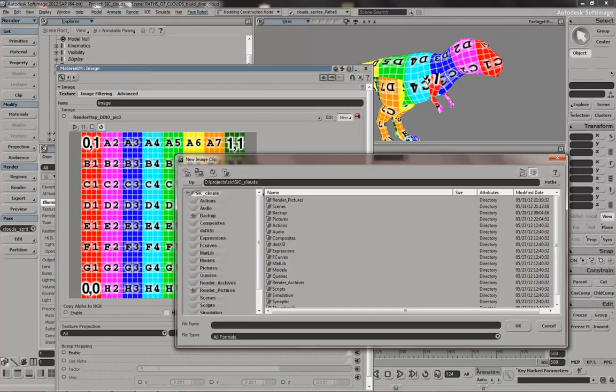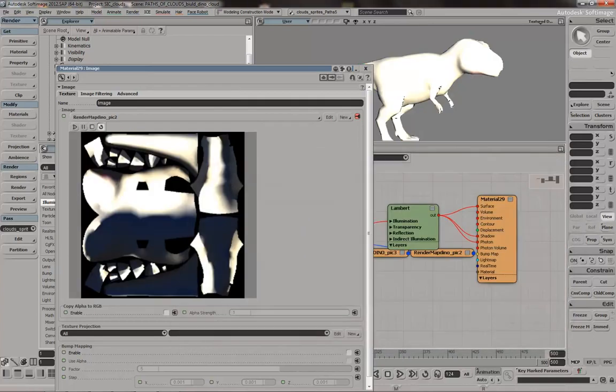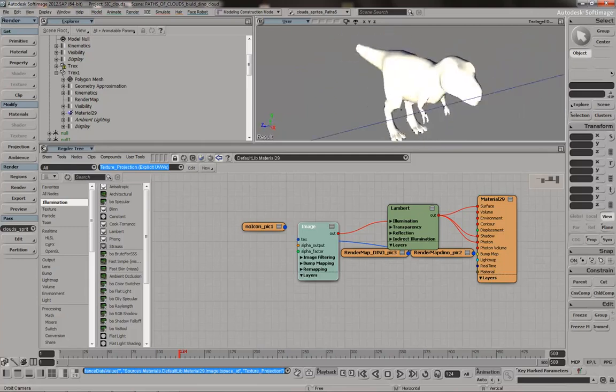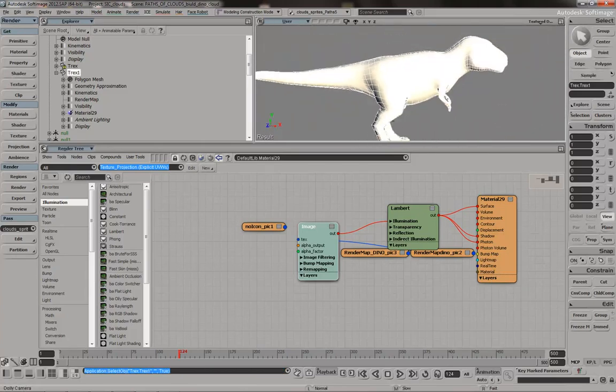Render pictures. There, hopefully that's it. Okay, and I chose the dinosaur because it's already got texture projection. So now we can see that it's baked the lighting onto the geometry.